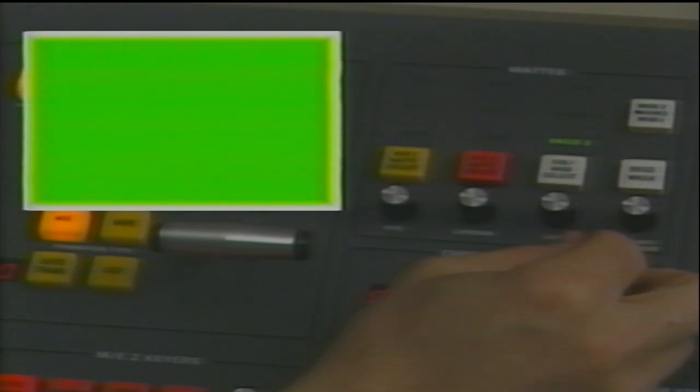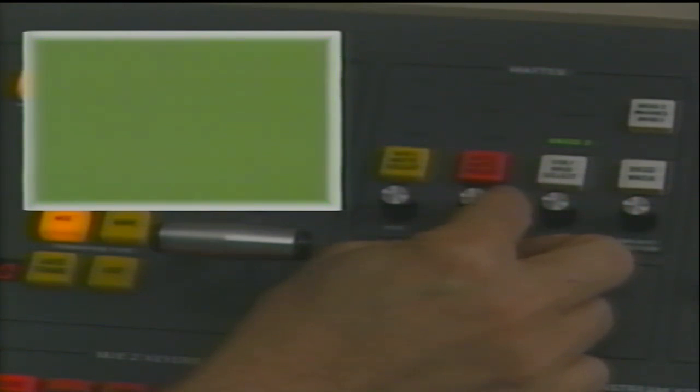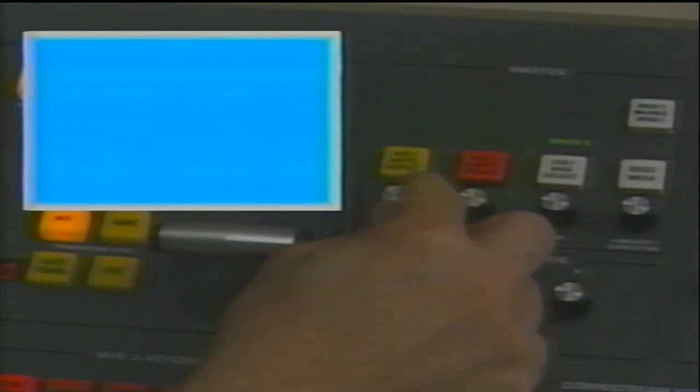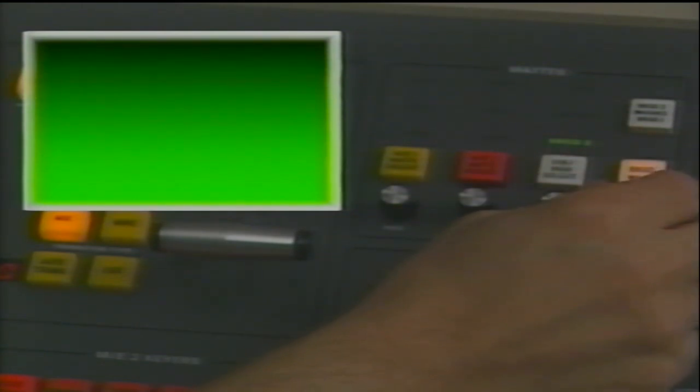We can assign this panel to any one of the 9. The luminance control is used to set the luminance of any of the 9 matte generators. In this case, it is assigned to background generator 2. Chroma sets the color saturation of the matte or background generator, and the hue control selects the color for the assigned matte or background generator. Each of the Model 200 background generators provides a unique feature called Background Wash.